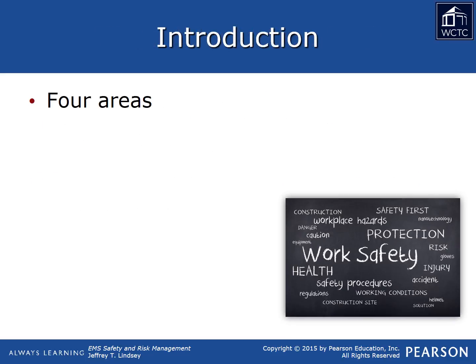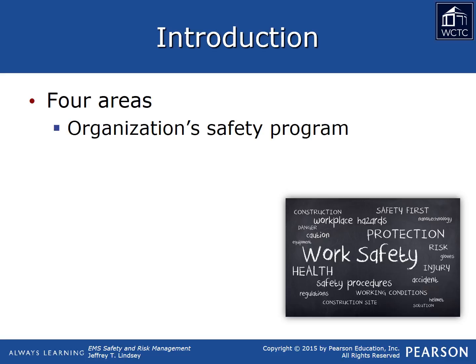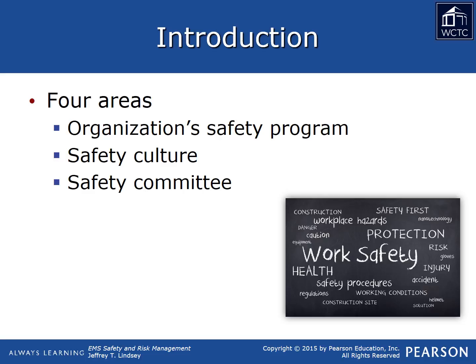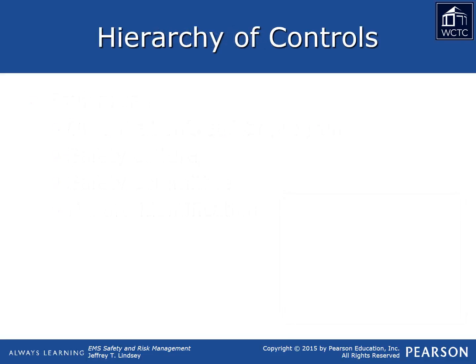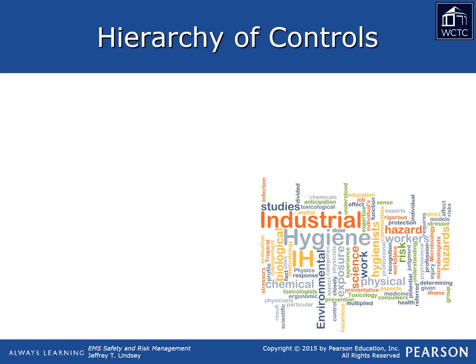To begin, there are 4 issues that must be addressed within this context: the organization's safety program, fostering a culture of safety, the functioning of the safety committee, and hazard identification activities. To begin the discussion on developing a safety program within your organization, we'll look at mechanisms that can be employed within organizations to control hazards and safety risks within the workplace. Industrial hygienists commonly recognize 2 types of controls that are employed to control, reduce, or mitigate hazards.